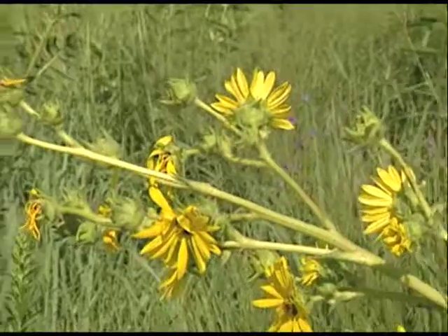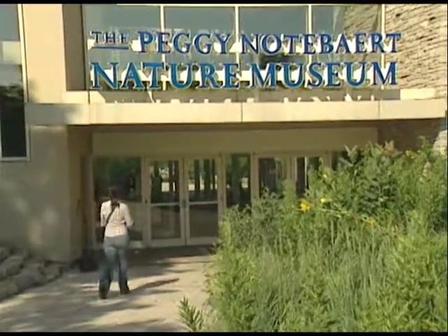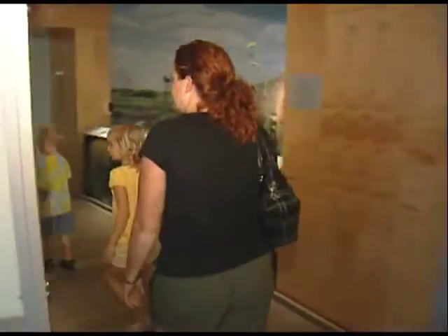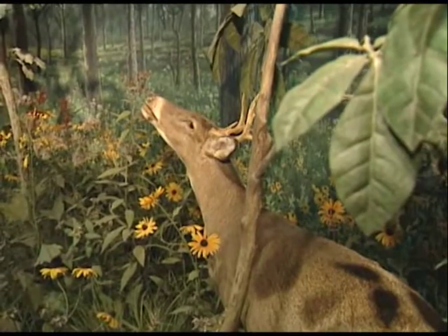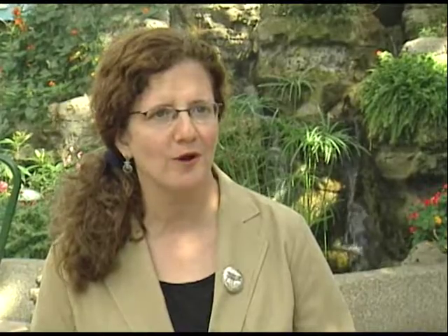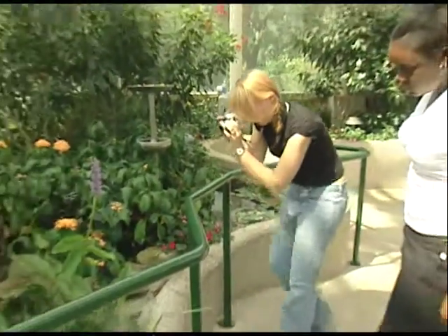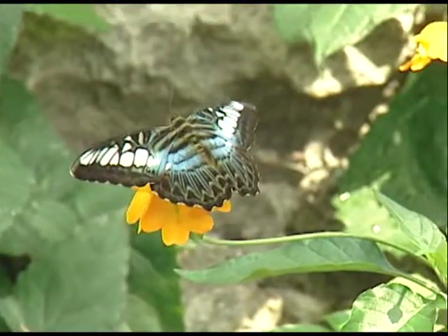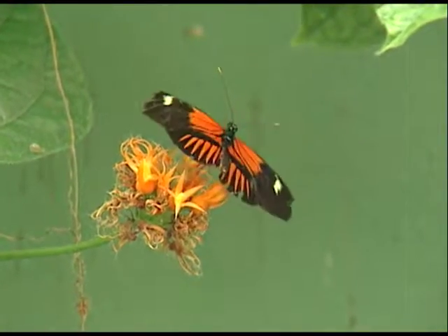For a glimpse of what Chicago was like before settlers arrived, stop by the Nottebart Nature Museum in Lincoln Park. The Nature Museum's prairie-like landscape shows visitors how the area looked before it was developed. Inside, children and adults can learn about the rivers, wetlands, and wildlife of Illinois. The goal is to let visitors have a hands-on experience with nature — interpreters on the floor show people a frog, let people touch a snake, and people may end up with a life-long love of nature. The Nature Museum may be best known for its butterfly haven, which houses up to 1,000 butterflies of 75 different species. We'll tell you more about the Nature Museum next month as we begin another journey around Chicagoland on the CTA.